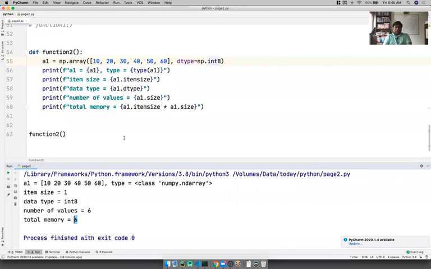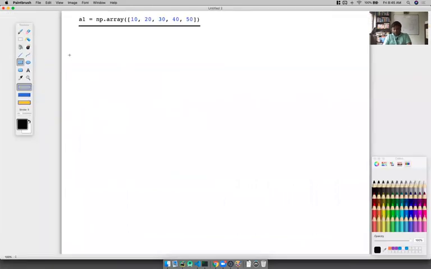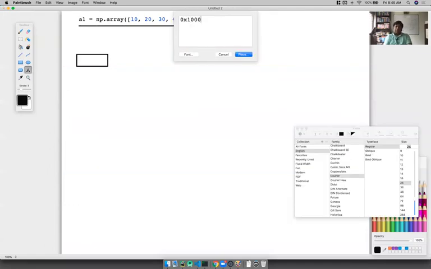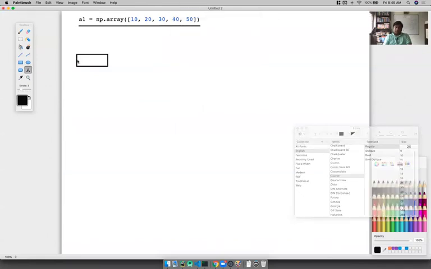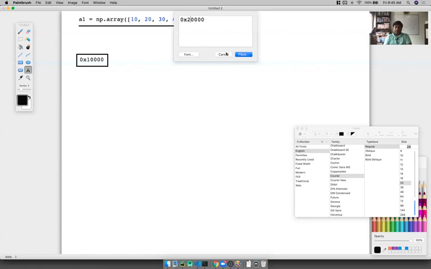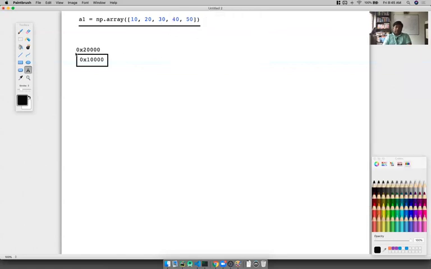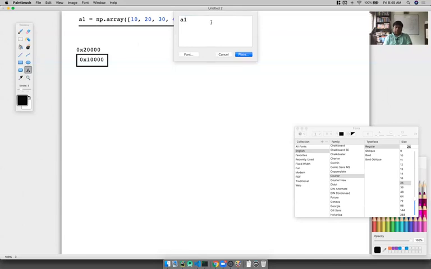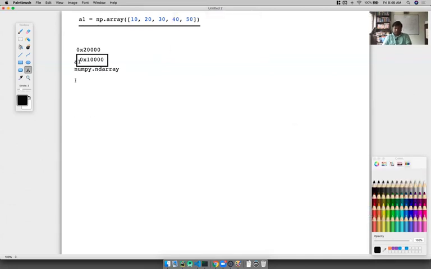So pay attention. This is the list of values I'm going to store, 10 to 60, and the values are getting stored like this. There will be a reference. No matter which type of collection you are using, a reference is mandatory. So let's say this is going to be 1000, for example, or 10,000 here, whatever it is. Let's say 20,000 here. And in this case, let's say this is a1, which is of type np array. To be precise, it's a NumPy ndarray. This is the type which is defined behind the scenes in NumPy.